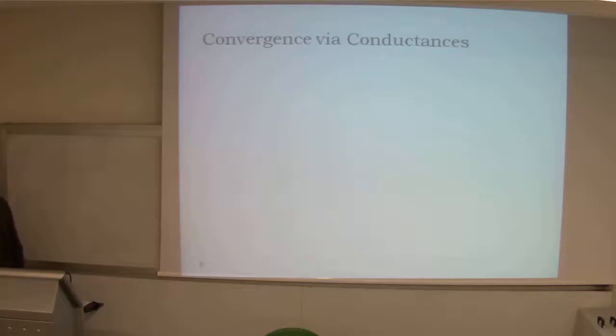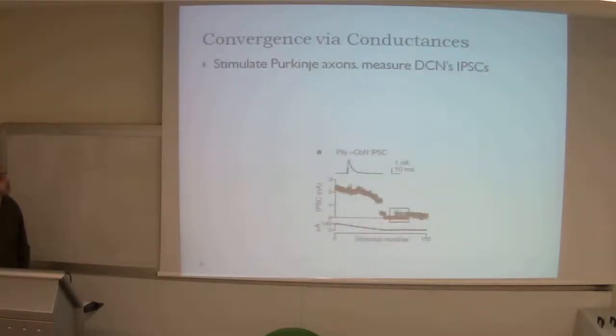So what they're going to look at first is conductances, as a way of estimating how many Purkinje cells are converging onto one DCN neuron. They stimulated the axon of a Purkinje cell because it's very difficult to stimulate a Purkinje cell and then measure from the appropriate DCN cell. So they'll stimulate the axon instead. You can see in figure A, on the top you can see a trace. They're going to be stimulating in a declining fashion. You can see that on the bottom, 150 different stimuli decreasing, starting at 140 nanoamps.